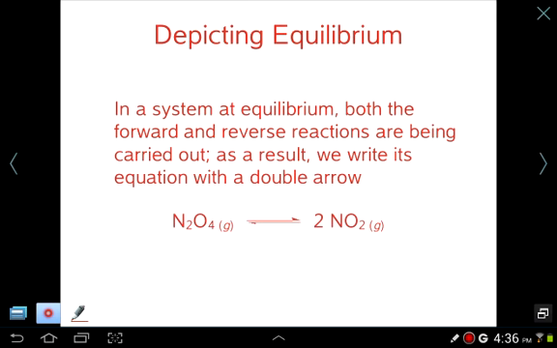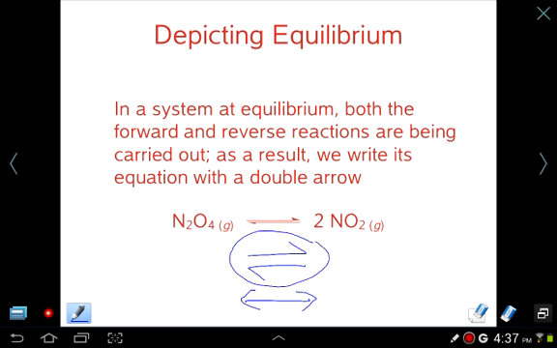So to make a big statement, because we have both the forward and reverse reactions happening under equilibrium, we will depict this using a double arrow. Actually, we have two half arrows. It's a bit harder to see here, but what we mean is we'll put two arrows like this. Sometimes we'll also use just a double-headed arrow, although this means something different. This actually refers to something called resonance. So usually the best way to depict it is using two half arrows, as is done in this example.